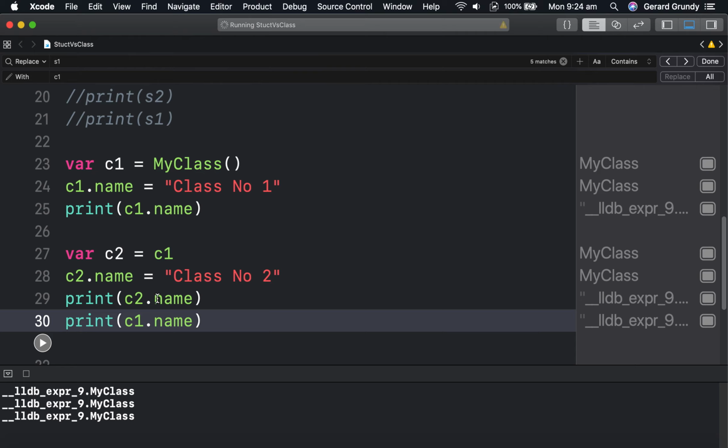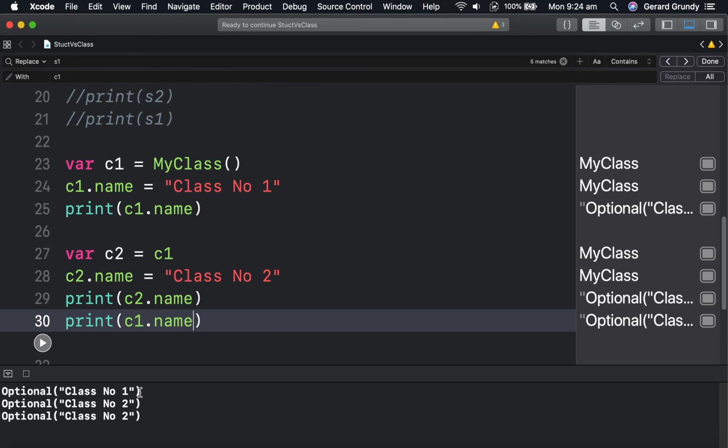Anyway, let's try it now. It actually printed the class. All right, here we go. So as you can see, in the first class, it's changed to class number 1. Yep. All right, we've named it class number 1. Class number 2. But because we've copied class number 1 and we're renaming it here, it's still going to refer to the first instance of the class, and it'll rename that.